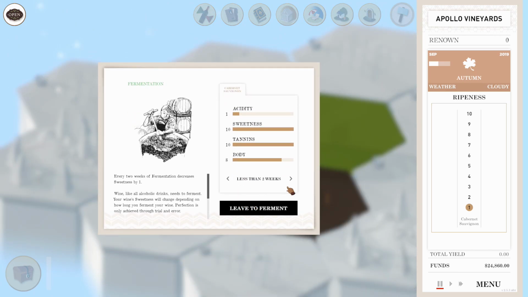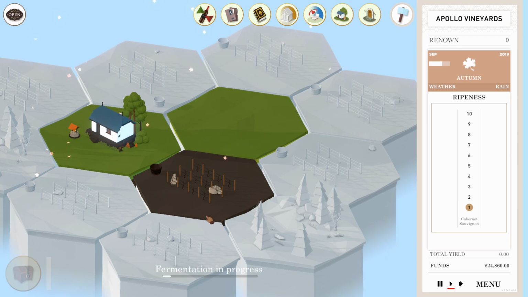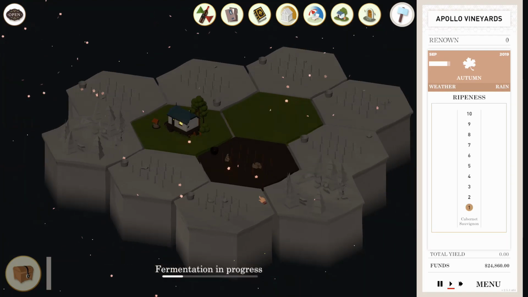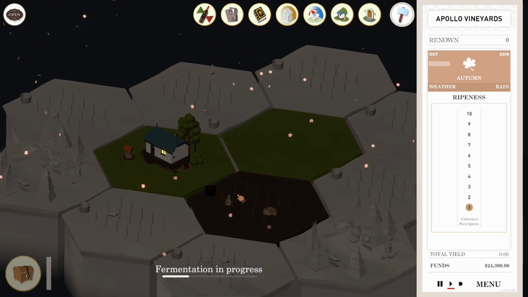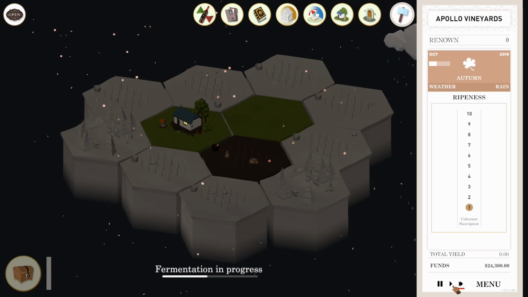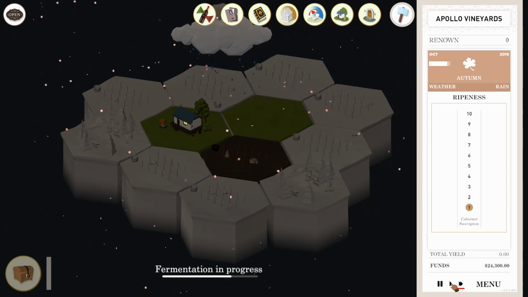Alright, so what we want to do here... How much do I want? Let's take sweetness by 4. Yeah, let's leave it ferment. It's going to ferment for 2 months. Okay. I think, depending on how this goes, we might want to buy a second vineyard here. Yeah, second vineyard. Let's increase the time because it's going to take a bit, or an autumn.